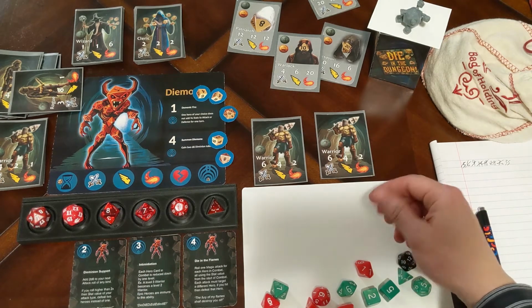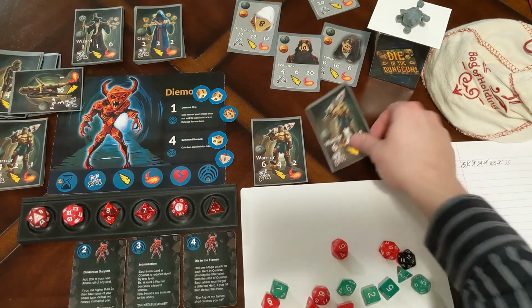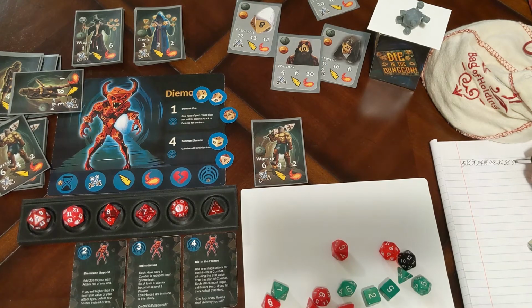I will attack them with my magic. 6 against their 4. I've destroyed 1 level 2 hero. This might be good to catch my points now because I probably forgot. I forgot the last one, the warlock. So I should be at 42.